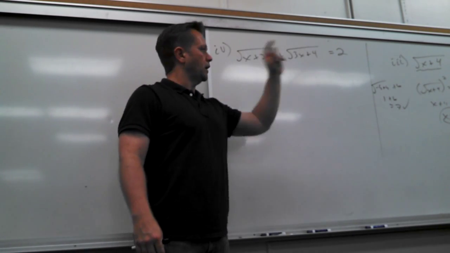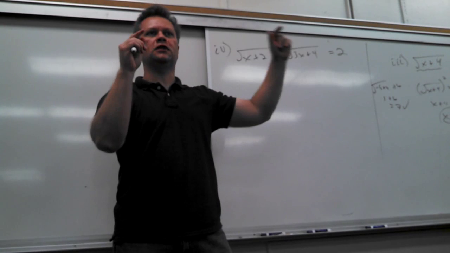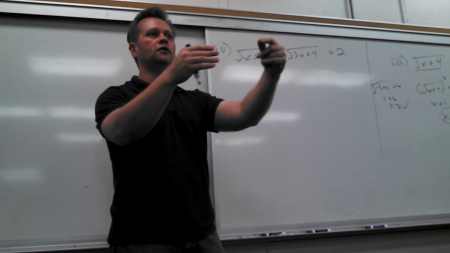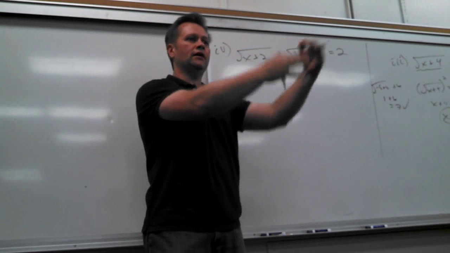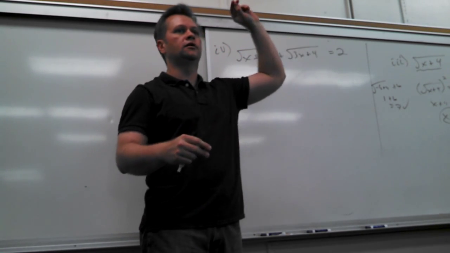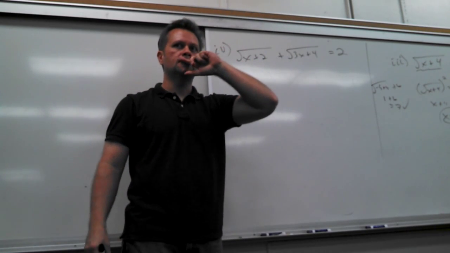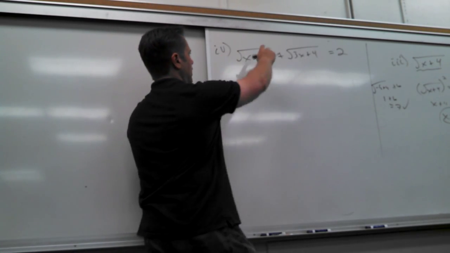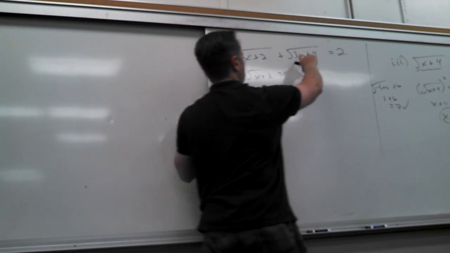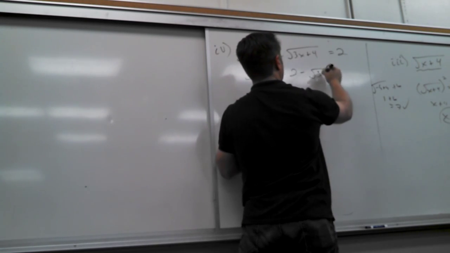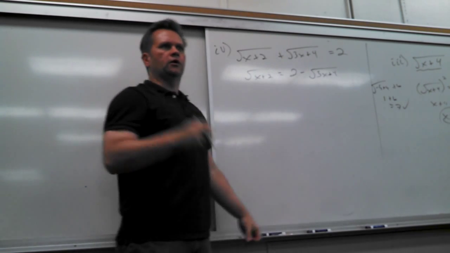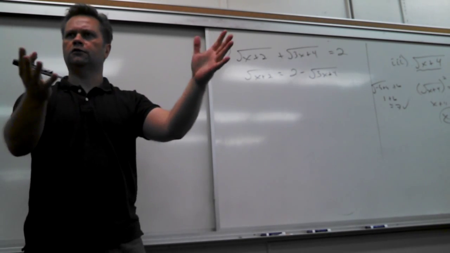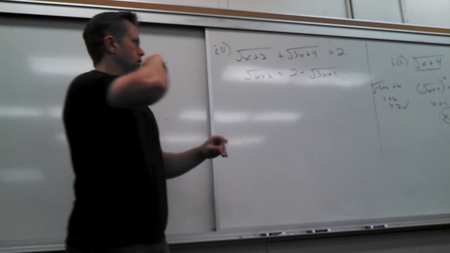But the process does actually not change. You still isolate one of the radical elements, and then you imagine what you got to do. You got to isolate the other. If you got two radicals, you're going to have to square twice eventually, right? You could square the way it is, but it gets a little bit overly disgusting. So I would highly recommend, you don't have to, but you can, getting one of them by themselves first, at least. So when I square, I actually could directly kill one of the radicals. Some of you guys might realize you really don't have to. It just keeps things a little bit cleaner.